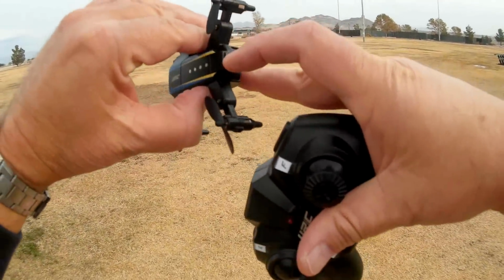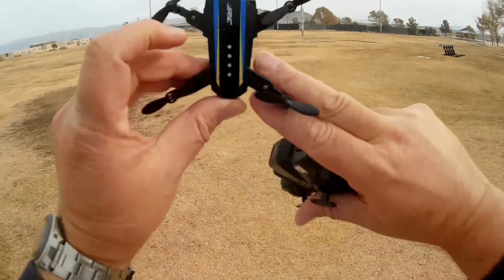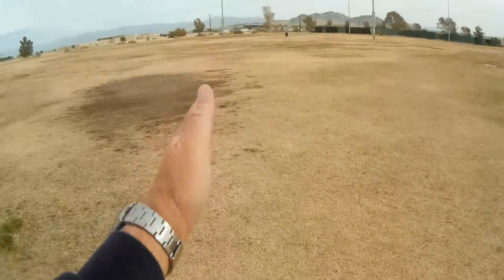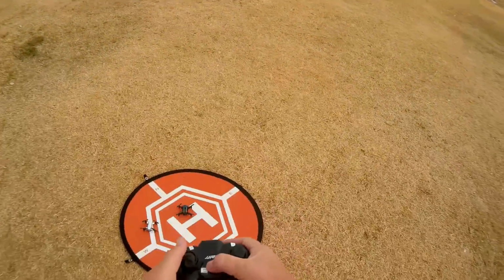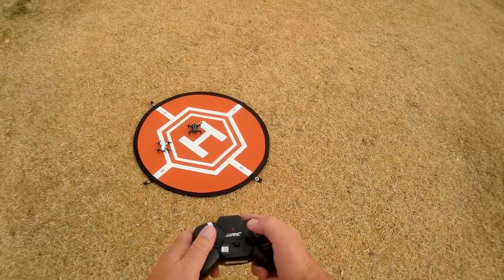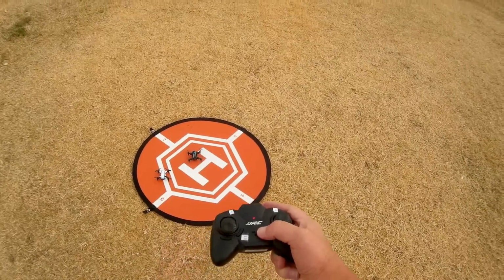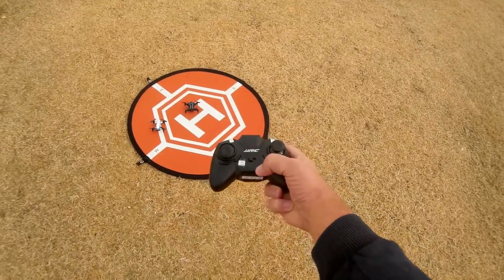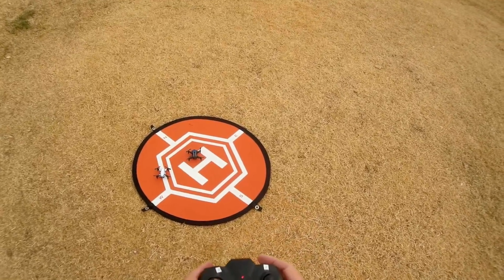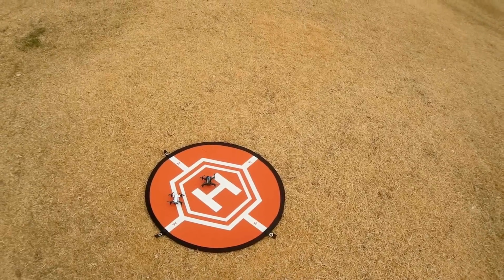Turning the power on. Making sure everything's extended correctly. And pointing in that direction there. That'll be our headless mode direction. Turning on the transmitter. Okay, we're bound. And I'm going to give it a little throttle and check it again. 1001, 1002, 1003. This one shuts off a little faster than the other one. Rebinding. Okay, got solid lights. And taking to the air.